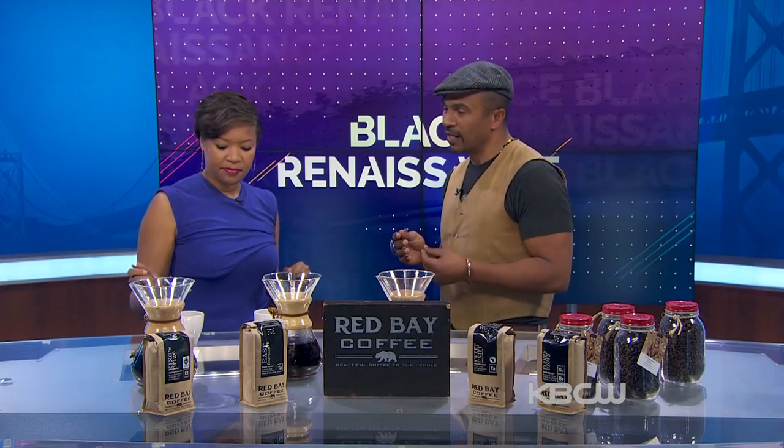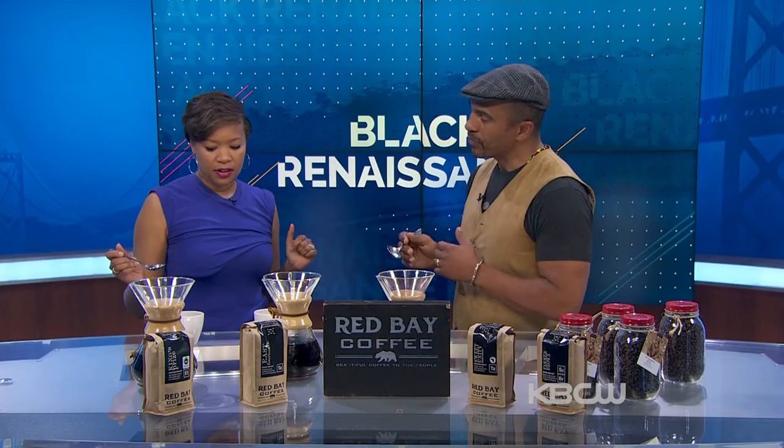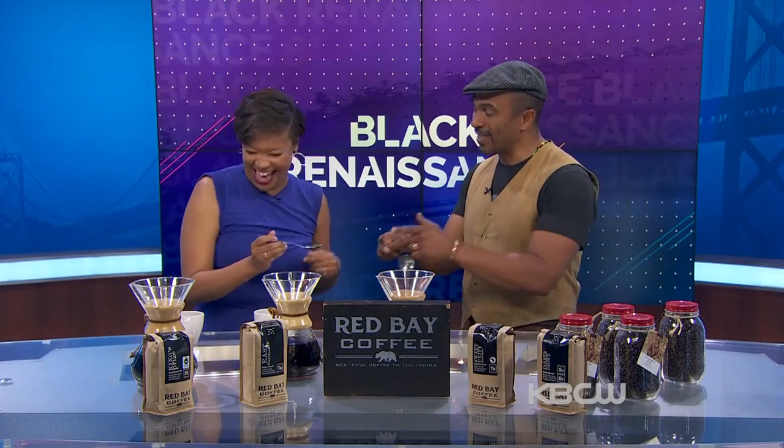So this is a medium body. You still taste the body there, but typical of Ethiopian coffees, you'll get hints of blueberry, maybe some chocolate nubs, depending on the roast profile. And then whatever else you take. You could just call out any flavors. I definitely think I've tasted a little chocolate in there. I don't know. It tastes like coffee to me. Let's taste another coffee, and then we'll compare.